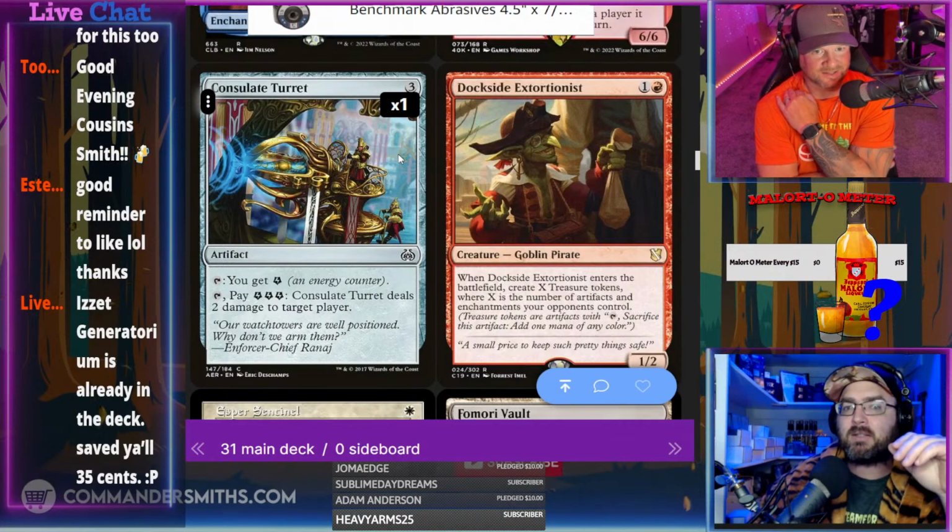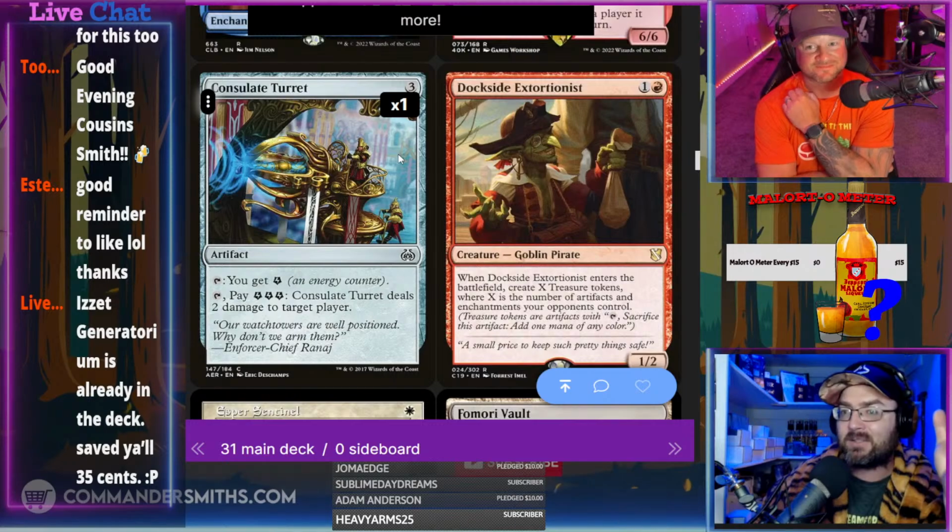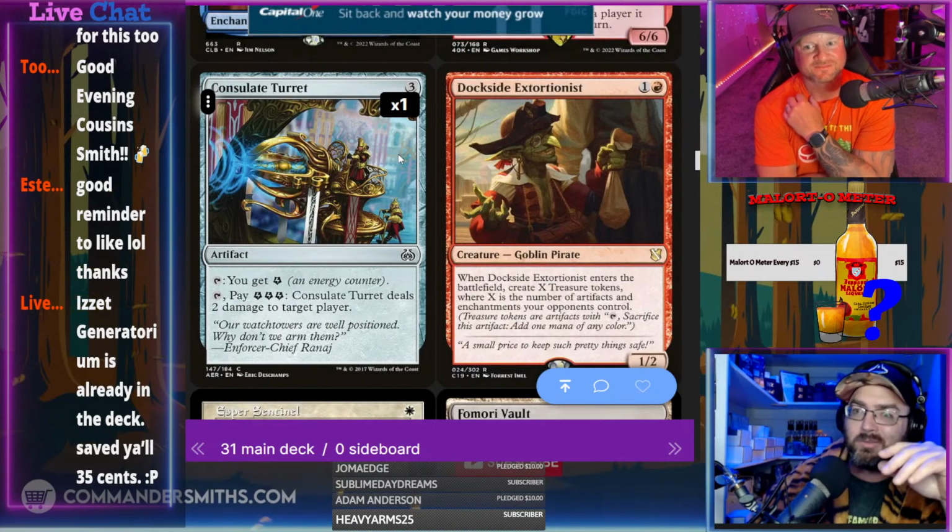You got Mr. Real Dockside cheap in there, consulate too. Yeah, well that works with the copying. Dockside Extortionist, you copy it, you get more treasures, right?